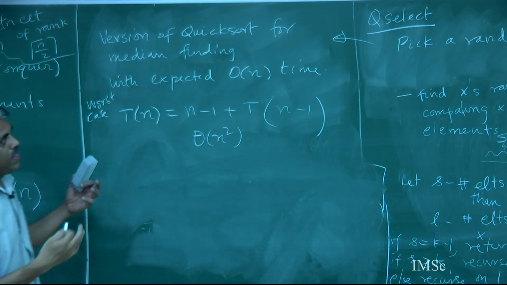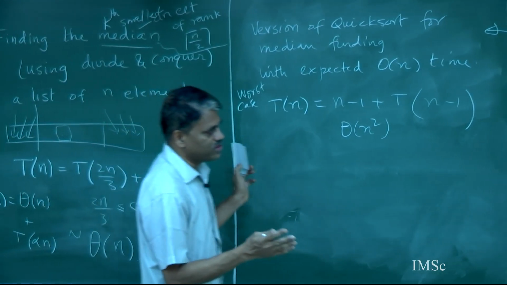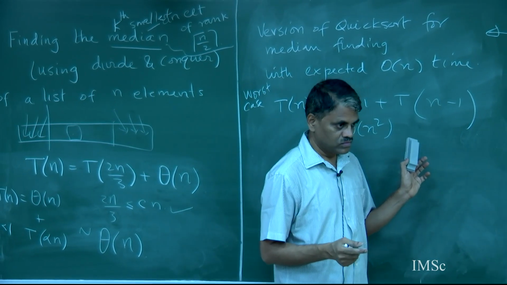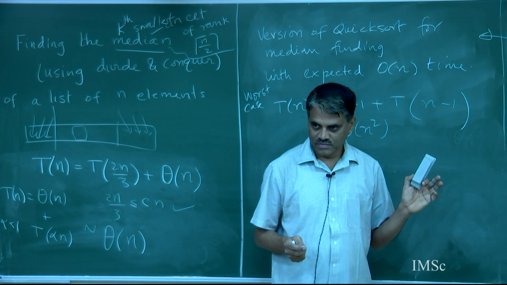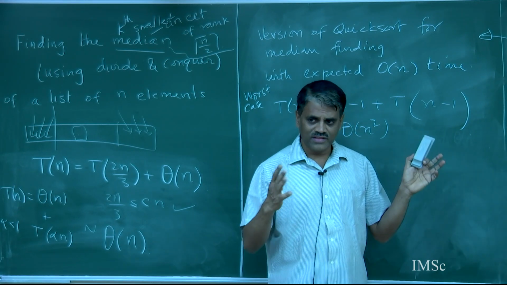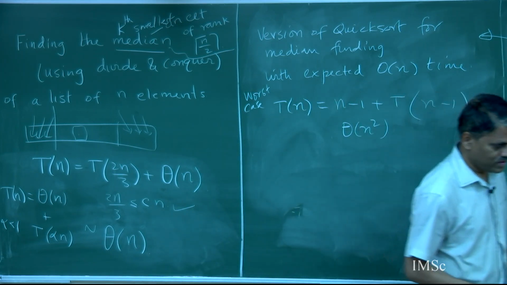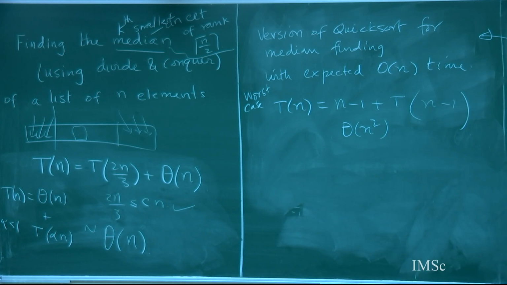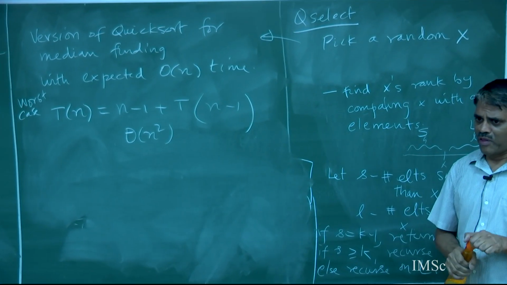So here is a simple randomized algorithm. You just pick a random element and partition. What is the difference between quicksort and this? In quicksort, we actually move the elements. So you can move them, but that's not the real difference. What is the difference? If it's not too much different, then it should be n log n. Why is it linear?